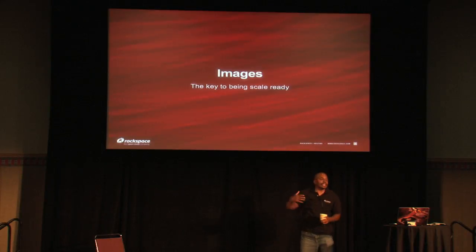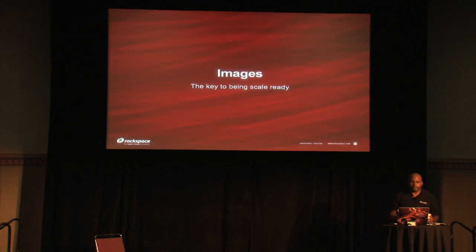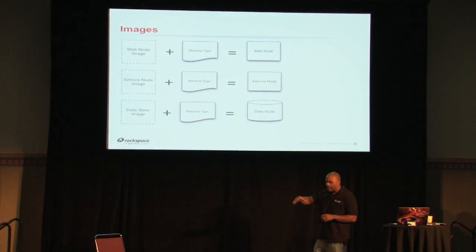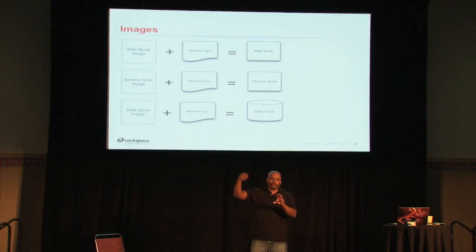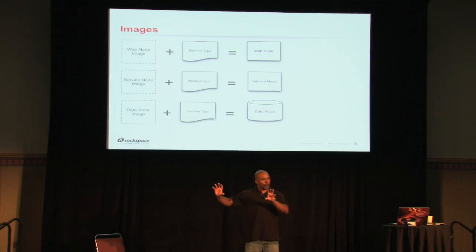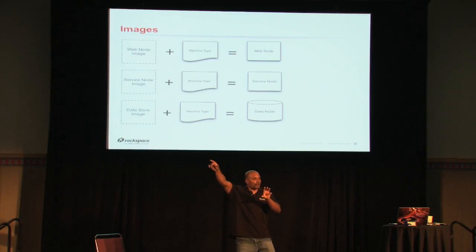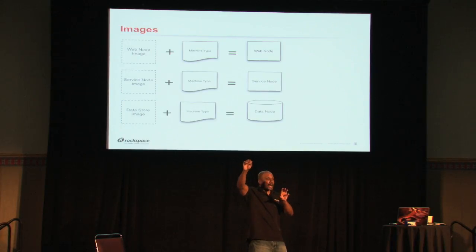All right, images. The key to being cloud ready or scale ready is your images, right? So if I have a box that's running a web server and users are hitting that web server and all of a sudden I need more web servers because Oprah just announced my new application, and I gotta pop up more web servers, I'm gonna have to go to what OpenStack system in order to get an image? Glance. I'm gonna go to Glance, and then when I run the Nova boot command, if I'm doing this from the command line or the API, I'm gonna have to point it to the image that I wanna use. And if I'm using QCOW2, what's it going to do?